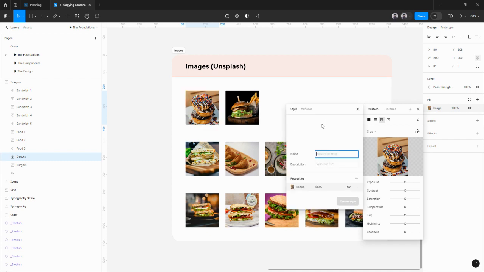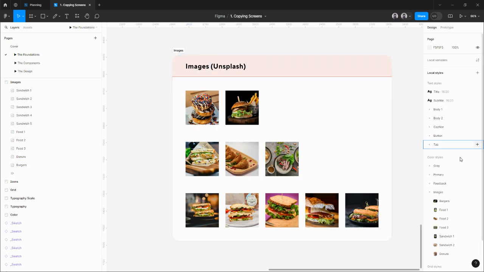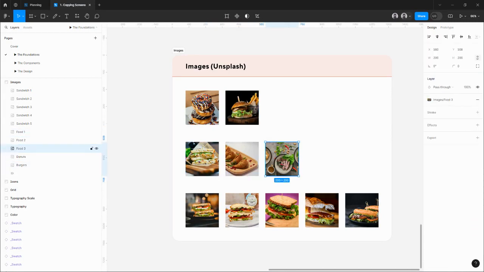I'm gonna go in style tabs. Notice that I am working in style tabs, so I'm writing images slash, and these are donuts, and hit. So I have saved a few of them, and you will see how this is going in a separate section. Burger is saved, these three are also saved. Now I'm gonna go save all these three.